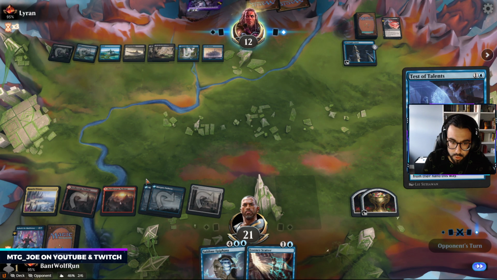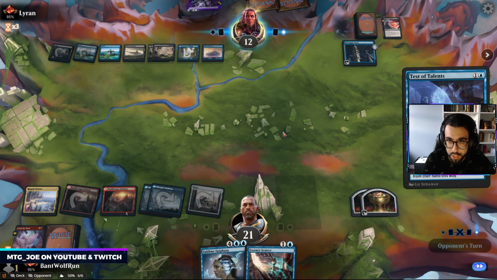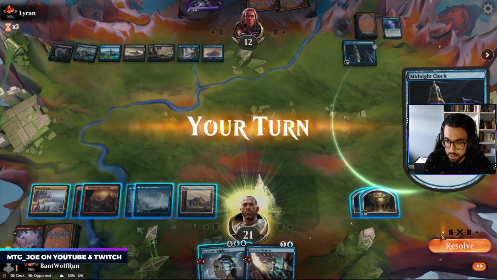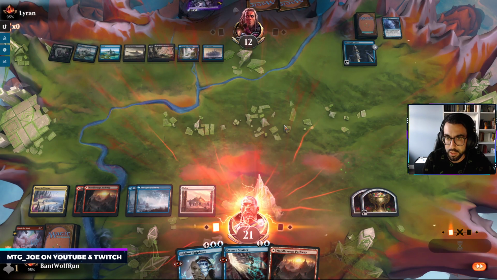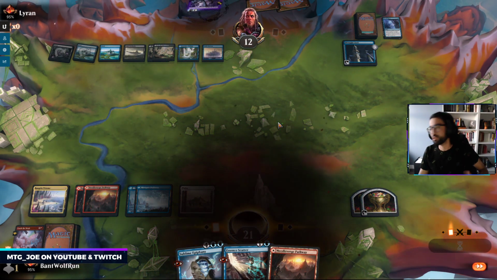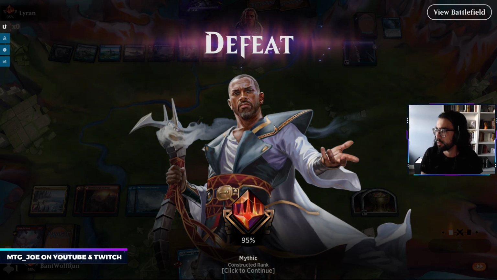1, 2, 3, 4, 5, 6, 7, 8. This is likely not doing anything. It's probably Ashiok or Ugin or Shark Typhoon as their win condition. Okay, well, let's just... We could squeeze 1 more in. We're not dead this turn, but we're strongly unfavored, I would say. I do want to negate.